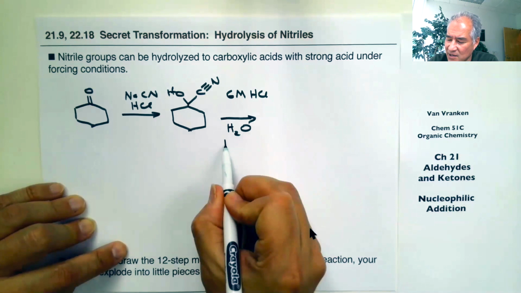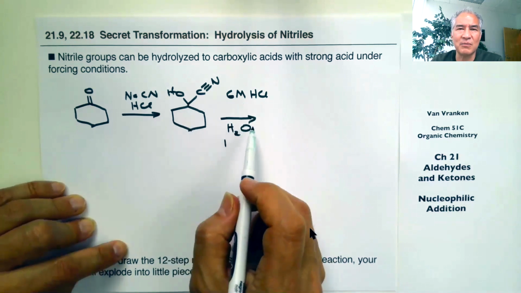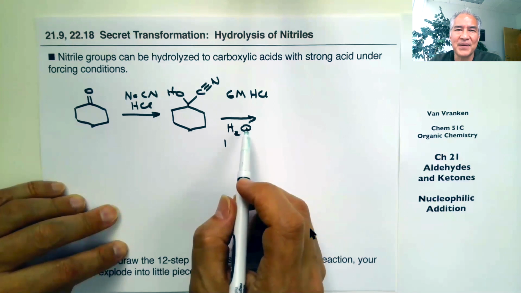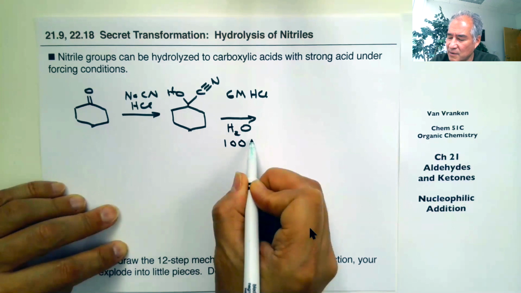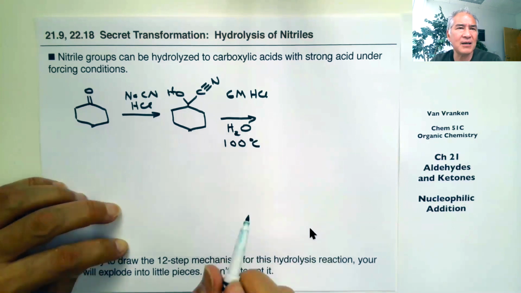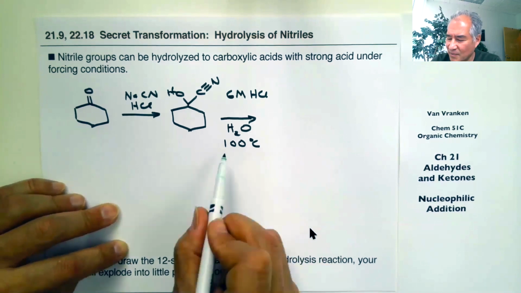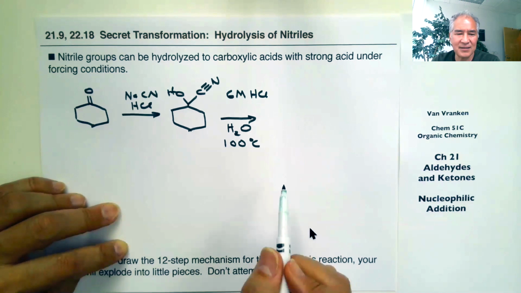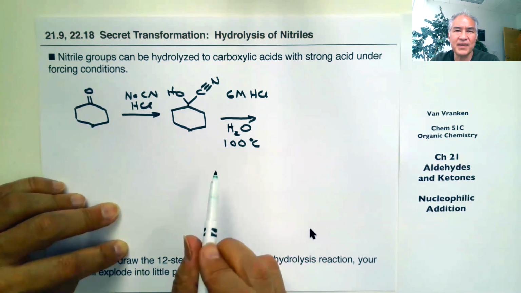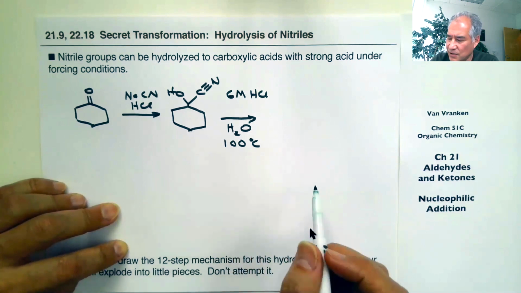But what makes this reaction work? If you just put this cyanohydrin in 6 molar HCl at room temperature, it would just sit there. It would sit there for days, it would sit there for weeks. So to get this reaction to work, you have to boil it. And if you don't boil it, nothing will happen. And if you don't write 100 degrees or boiling or something to indicate that you have to heat the heck out of this, I would count that wrong. That's not the correct conditions if you don't indicate how important it is to have this occurring at elevated temperature.